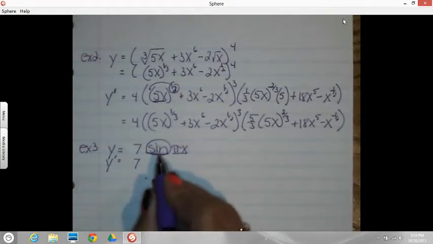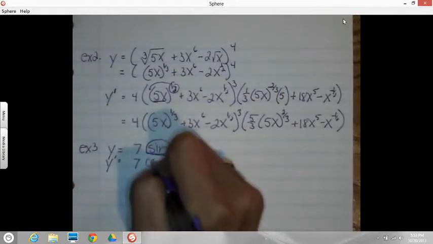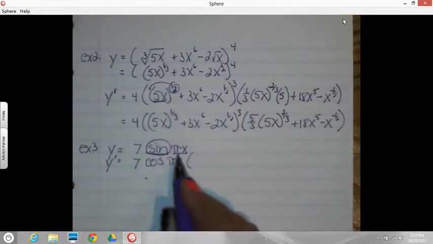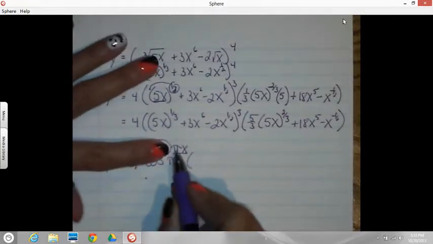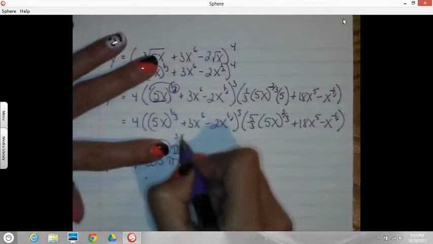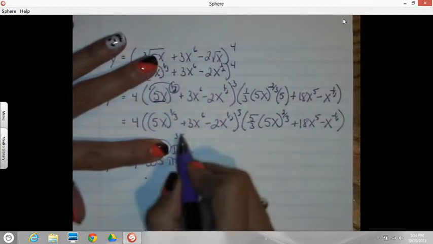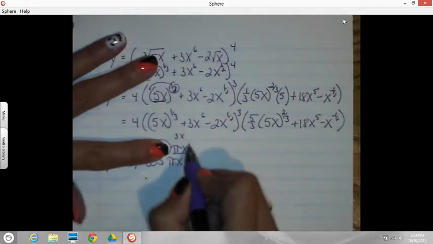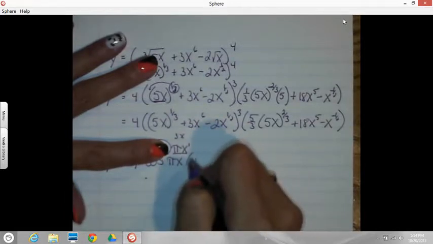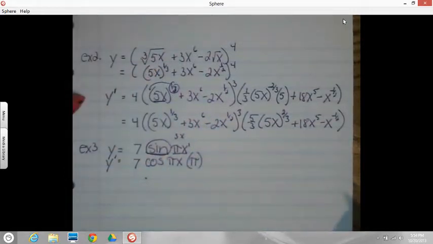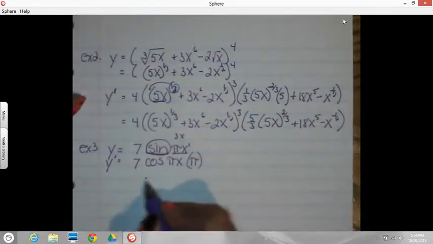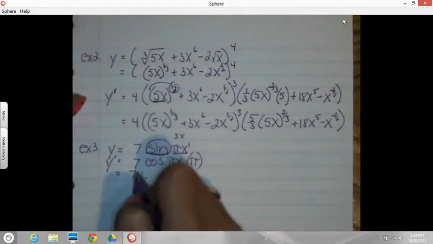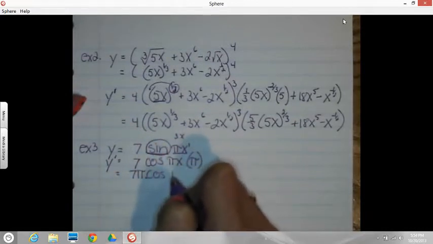So the derivative of sine goes to cosine. I have to keep the angle the same, but then I multiply by the derivative of the angle. Remember, pi is a constant. That's like a 3x sitting here, almost a 3, 3.14. The derivative of that would be the constant multiplier out in front because the exponent's a 1. So the derivative here is the pi. Pi is just a number, just a symbol. So now bring that pi to the front so it doesn't get confused with being multiplied into the angle: 7 pi cosine of pi x.